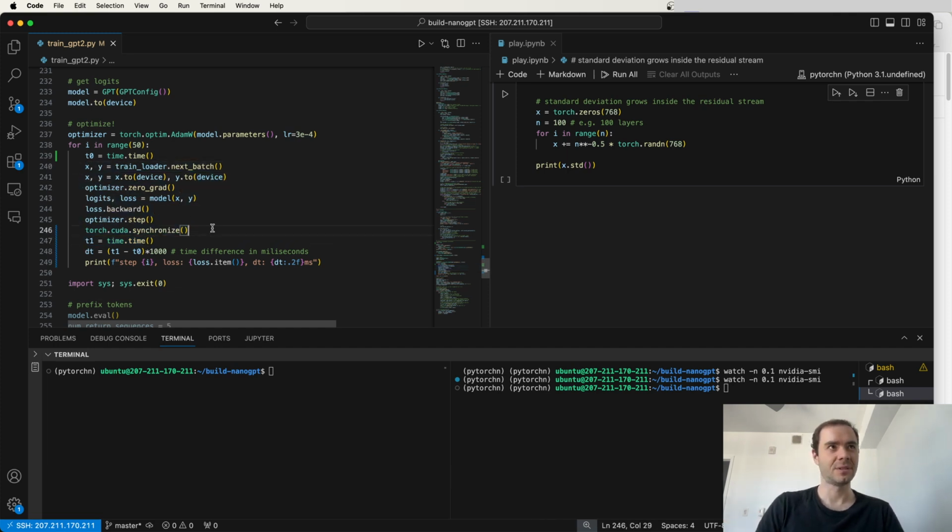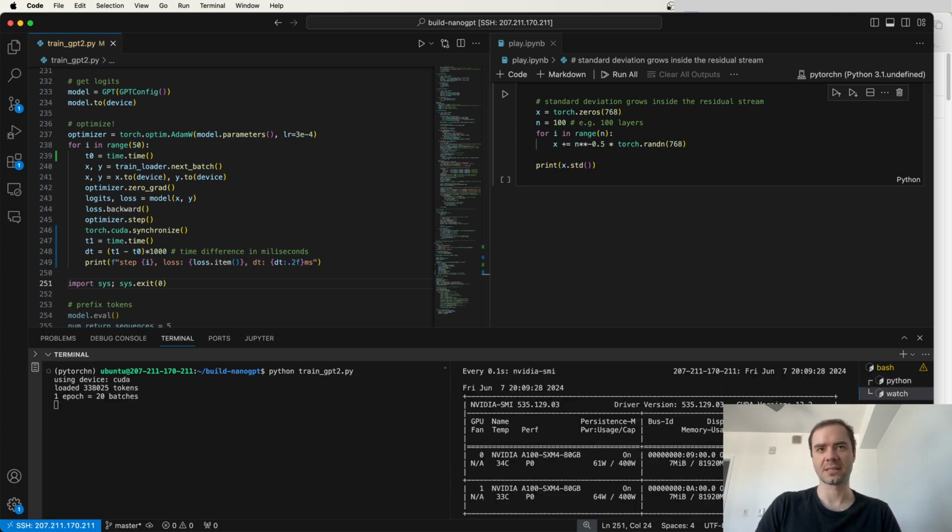And so actually if you want to wait, torch.cuda.synchronize, and this will wait for the GPU to finish all the work that was scheduled to run up above here, and then we can actually take the time. So basically we're waiting for the GPU to finish this iteration, takes time, and then we're going to just print it. So here I'm going to run the training loop, and here on the right I'm watching NVIDIA SMI.